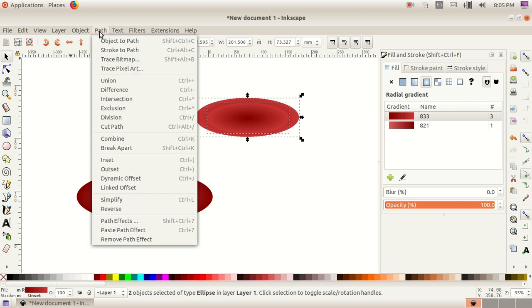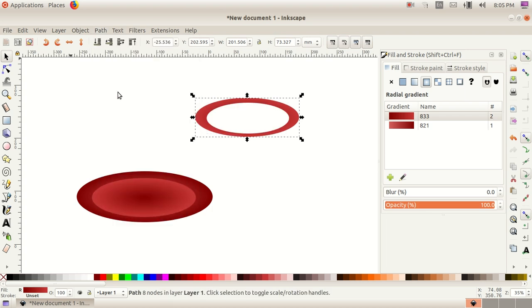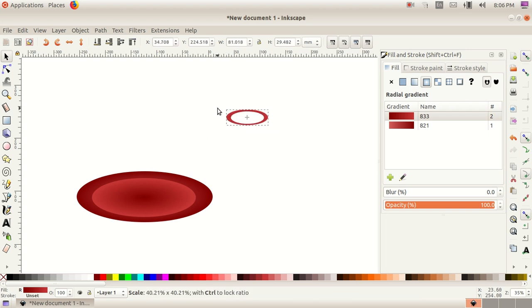Okay, then click on the Path menu and click on Difference. Okay, we got a ring. We can decrease its size and just move.